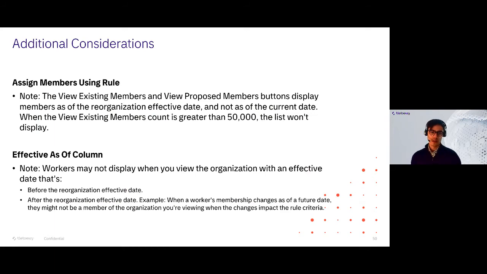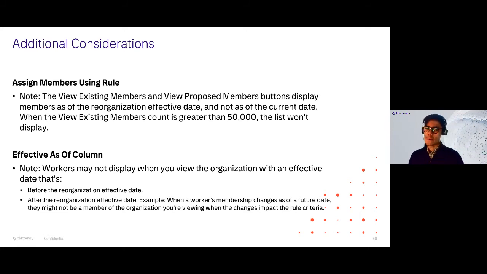Some additional considerations when it comes to assign members using rule. Firstly, the view members button displays as of the reorg effective date and not the current date. Secondly, if the members count exceeds 50,000, the list won't display.